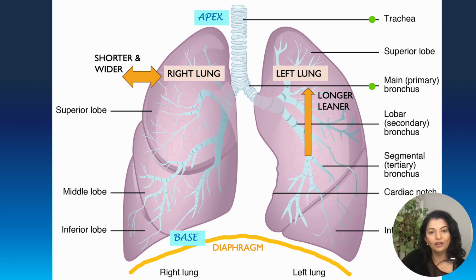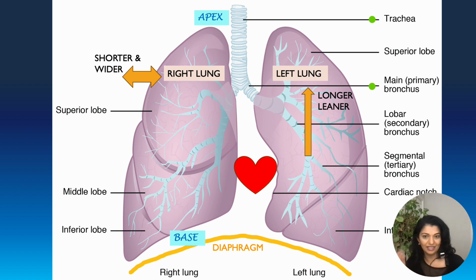All right, and then we've got this cardiac notch, and you can see that in the left lung area, and this is where the heart sort of fits in there. So the left lung also allows for that little indentation. Okay, let's see, what else do we have here? Oh, don't forget that we have pleurae that cover the surface of the lungs. They're these thin sheaths that cover, and they actually help attach the lungs to the mediastinal surface, so that it helps sort of keep things in place, okay?